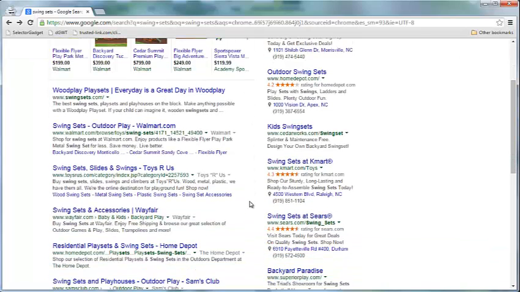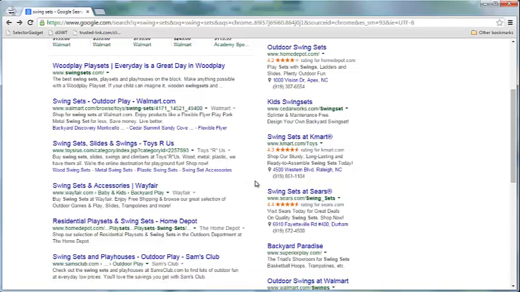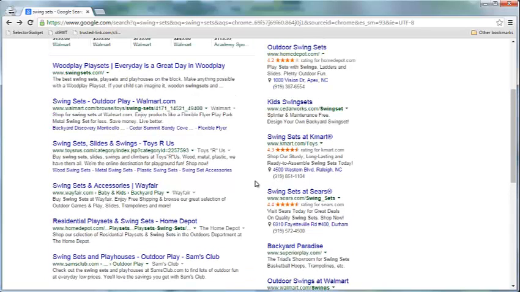Who are your competitors? Swingsets.com, clearly a competitor. That's a domain about swing sets. But Walmart and Toys R Us are competitors, and so is Wayfair and Home Depot, but the majority of the products that they sell have nothing to do with swing sets. If I wanted to do a competitive analysis on the keywords that Walmart ranks for, I wouldn't get anything related to swing sets. Maybe the 500,000th keyword that they rank for is swing set related.